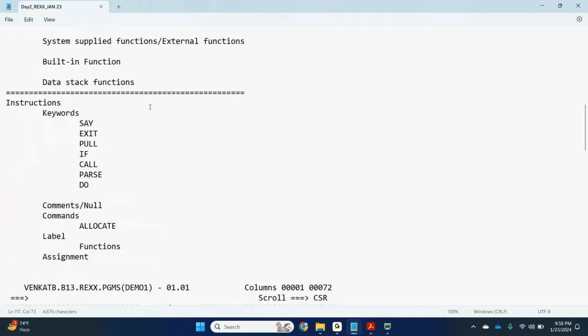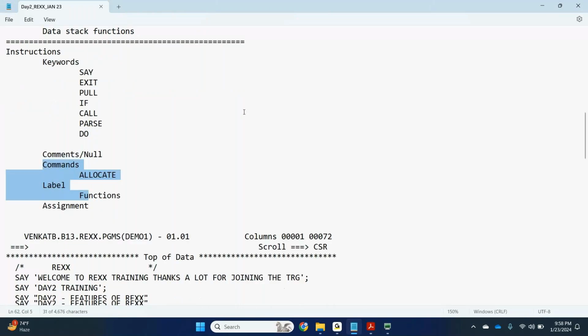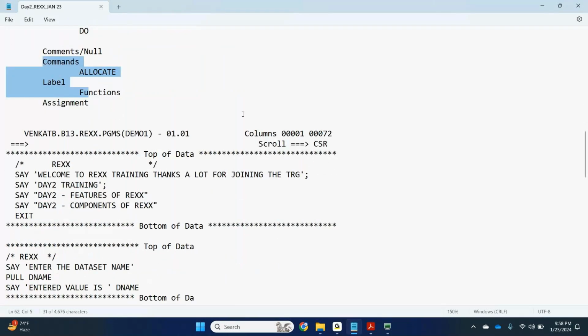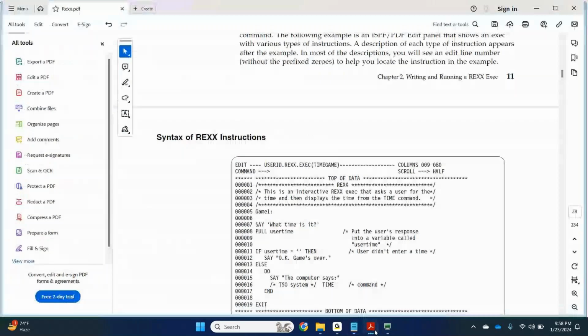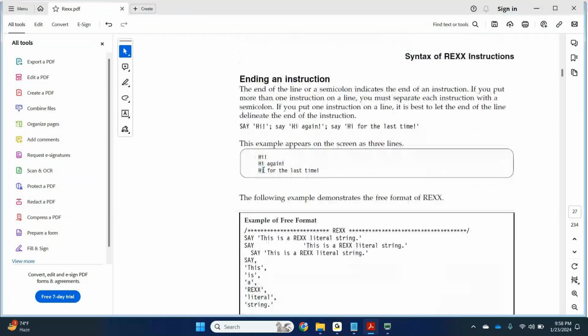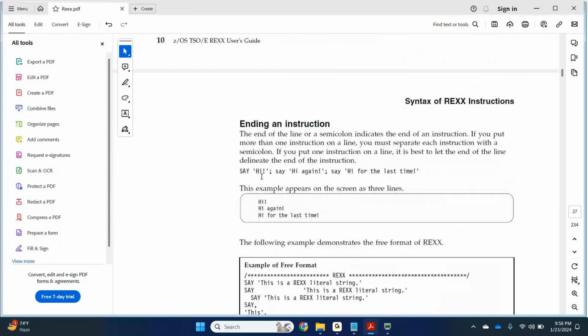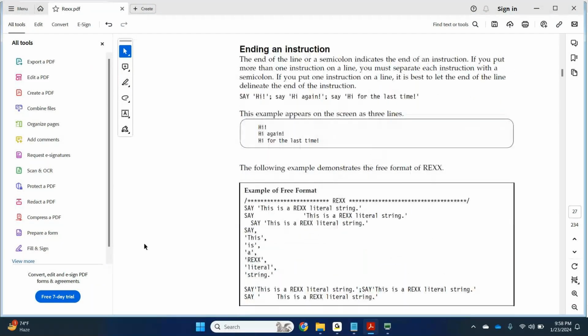Okay. So except commands and labels, we are done with the instructions. Any other queries, team? So we'll stop for today. Tomorrow we'll see the rest of the stuff. I'll go through this again: types of instructions. There are different ways to write them, and all of them we'll see tomorrow. Any other queries?